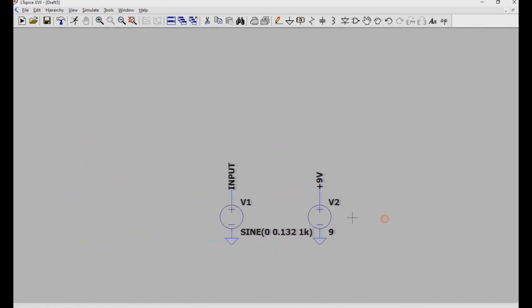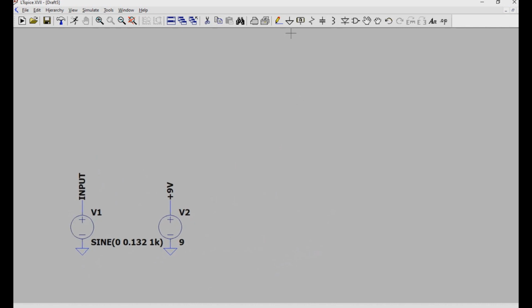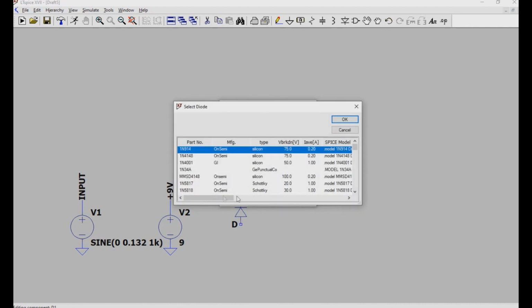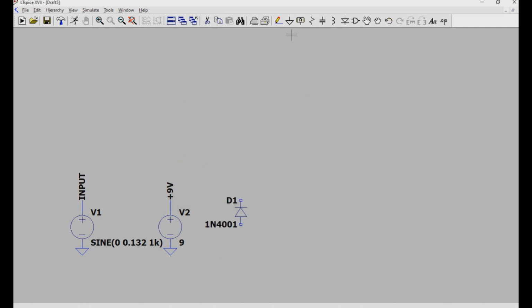Next thing we're going to do is create the basic power supply that I start with in a lot of cases. So we're going to create a diode first for reverse polarity protection. Click on the diode tool, hit Control R once, and then Control R again to rotate it where the cathode is facing up, and click where you want it to be. Hit Escape. If you right click on the diode itself, you can then select Pick New Diode and select the 1N4001. Let's give it a ground, so click on the ground tool, hit Escape, and then we'll wire in the ground.